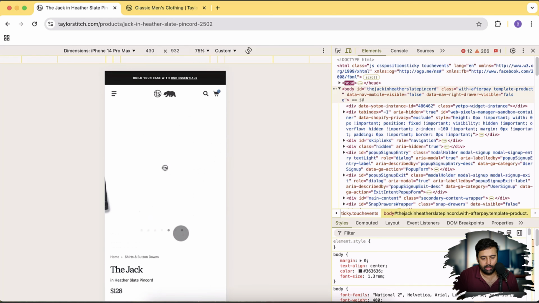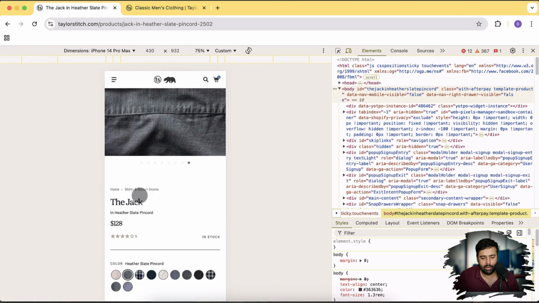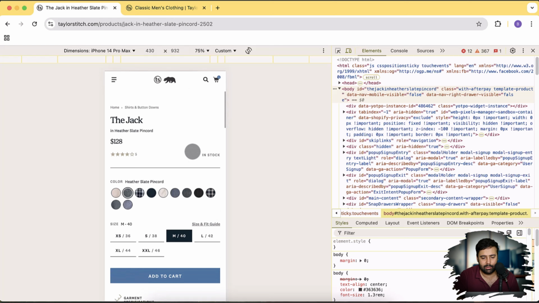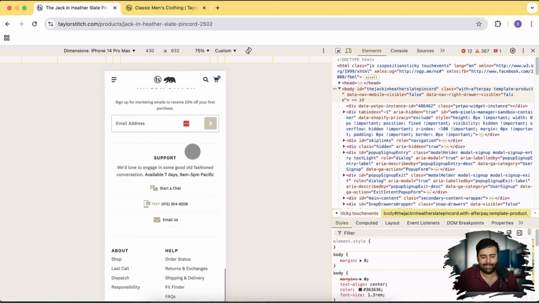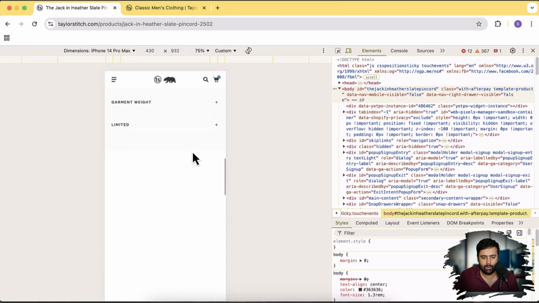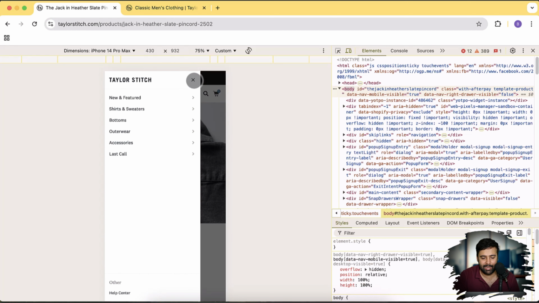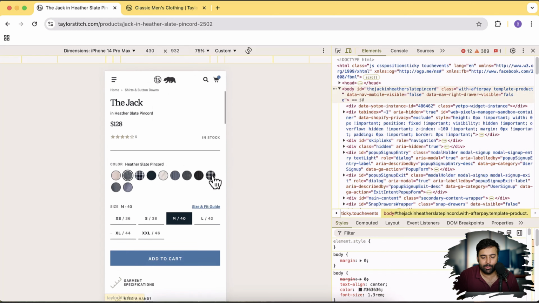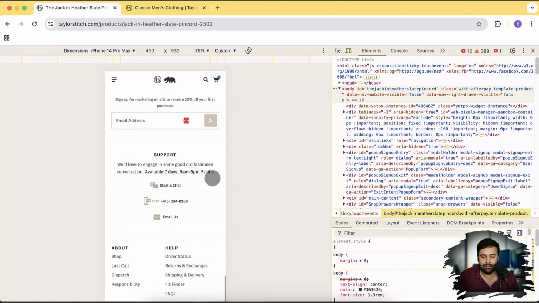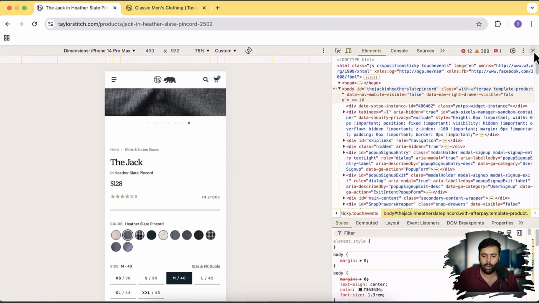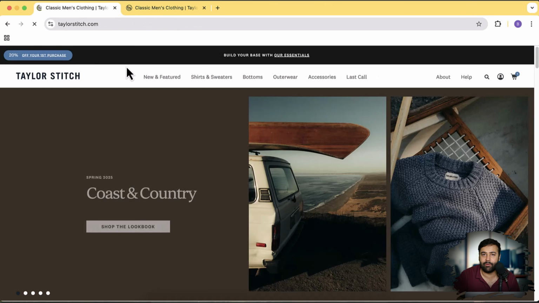So, nice slider. Product images are on top of the product page, and here we have our breadcrumbs, title, pricing, swatches. Pretty standard stuff all over the mobile version, but not even a single thing is misaligned or improperly aligned on the mobile version, which is really important. So make sure to keep in mind that it's really important to review your whole mobile version of the store, because 60 to 70% of the traffic you'll be getting is from mobile.